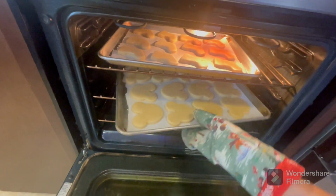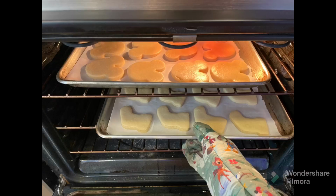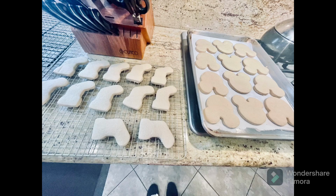I always rotate my cookies halfway through. I flip them and I also rotate them. So each one bakes on the top tier and on the bottom tier. Lastly, just let them sit on the cookie sheet to cool completely before transferring them.